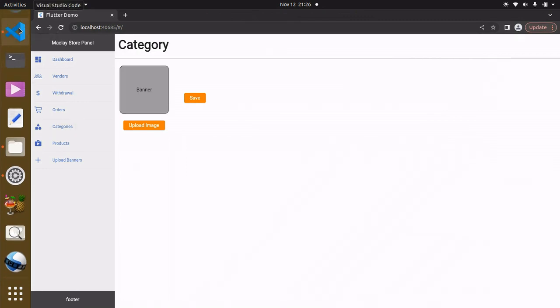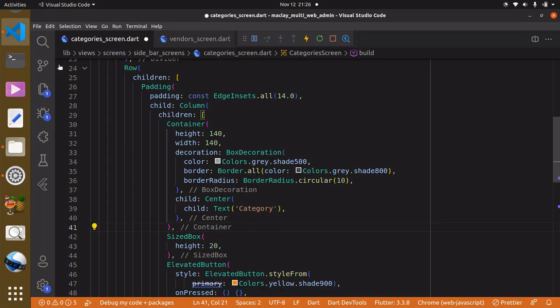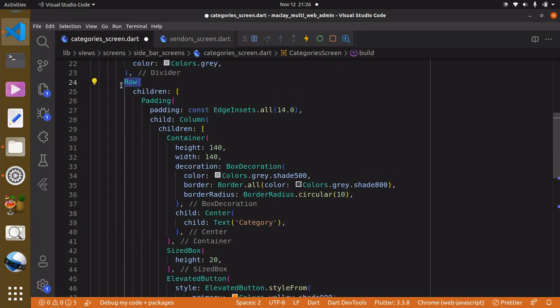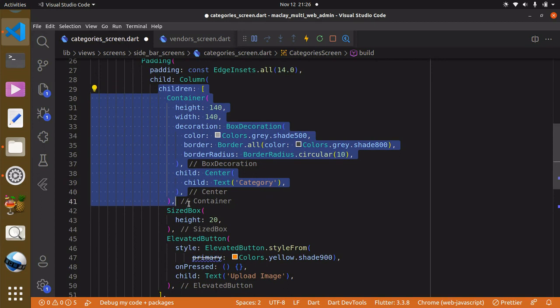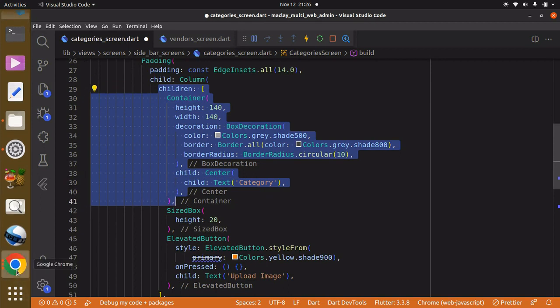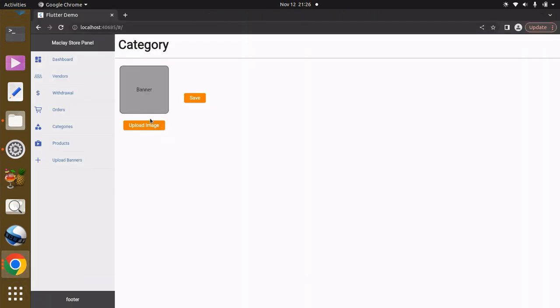Now to do this, we're going to be doing this within the row widget. You can see basically we have a row, and the first main child of the row is a column widget. And basically we have the container which you're currently seeing over here, and under this box we have the upload image.